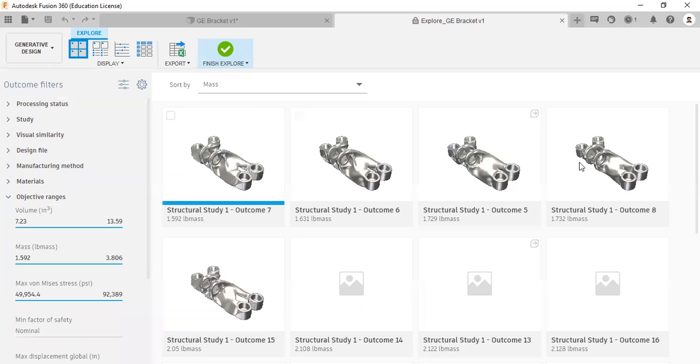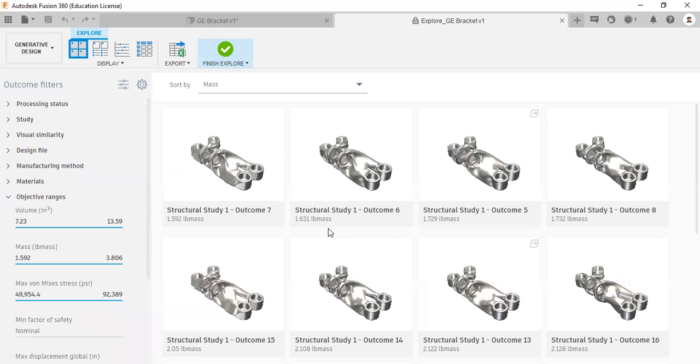Okay, so here these are the outcomes. These are the generative design outcomes. I already explained in the beginning what generative design is. In generative design, you are defining a design problem, and you have some goals, various constraints, etc. So you are defining your problem very clearly, and generative design will give you a set of designs based on your goals and your constraints.